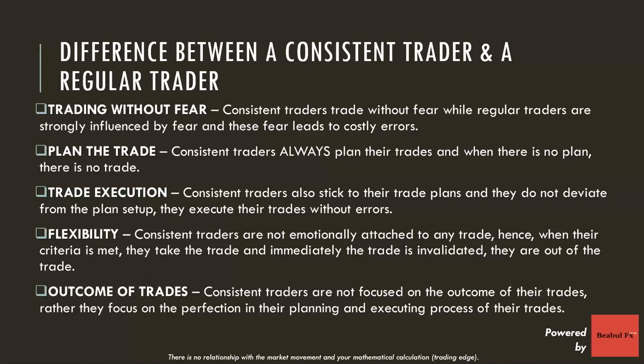When they make a detailed plan, this takes me to the third point. They execute their plan. They do not deviate from their plan. They execute their trades without error. What does this mean? It does not mean that they won't have losing trades. What it simply means is when they take their trades, they trade in line with what they've planned. They don't go out of their plan. Okay, you could go in line with your plan and make losses, but it's better than not going in line with your plan and making losses, because you most likely make more errors and more losses.